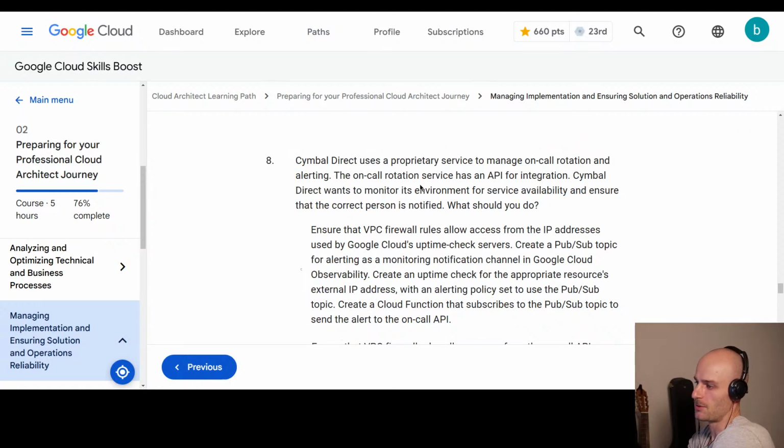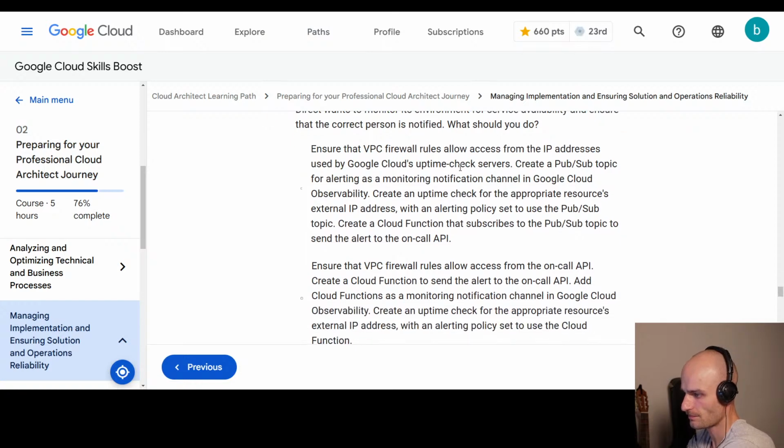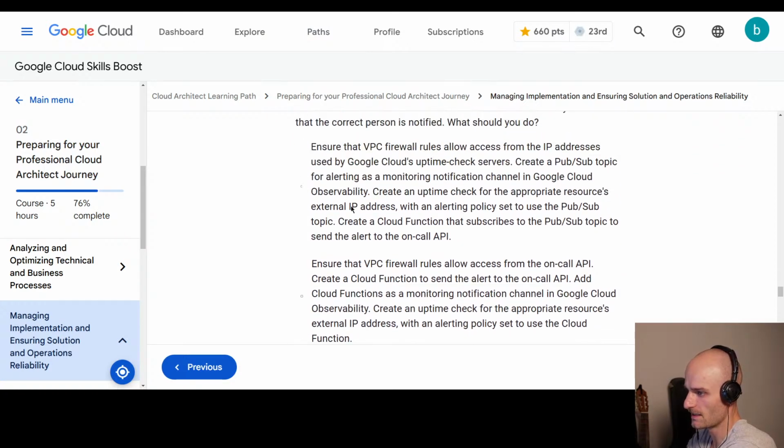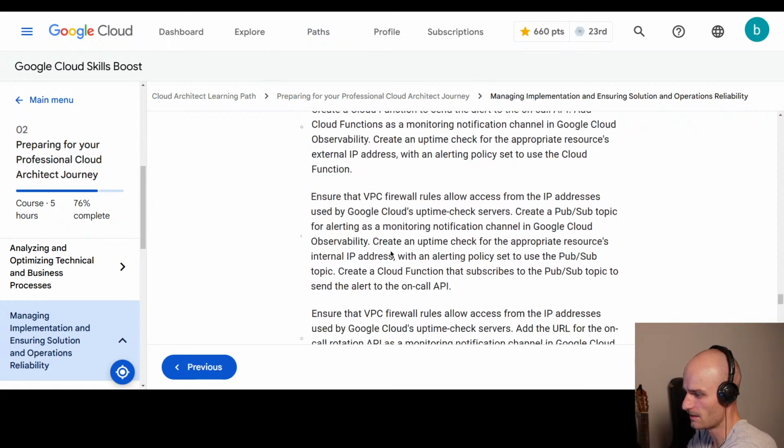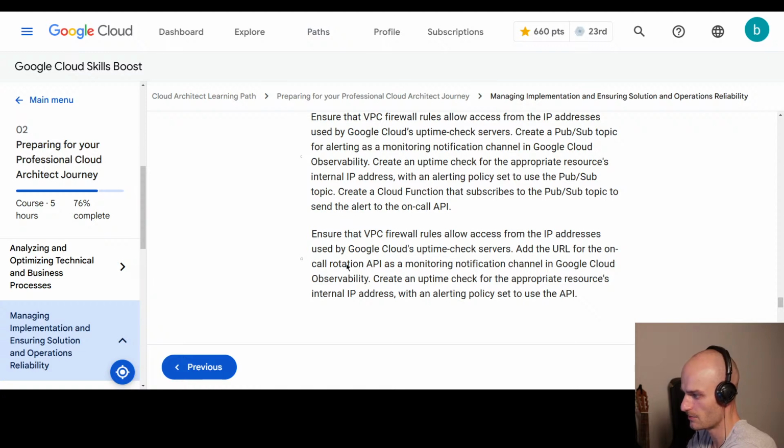Simple Direct uses a proprietary service to manage on-call rotation and alerting. Okay, Simple Direct wants to monitor. What should I do? So in this case, I need external IP address. In this case, no, internal IP address.